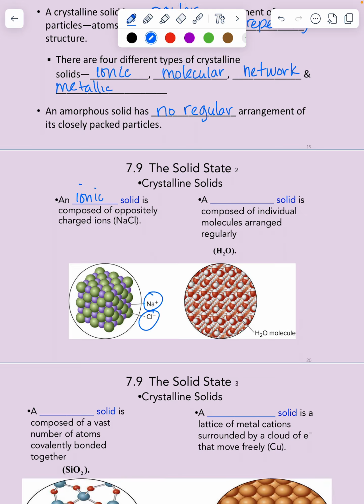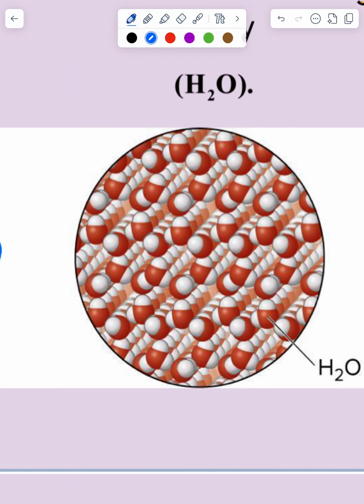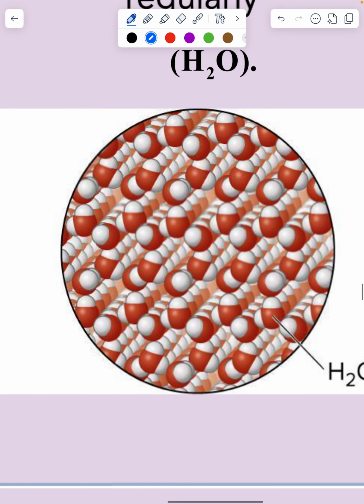We can also have a molecular solid. So we tend to call these covalent compounds. Think of water or sugar. There is an arrangement, a repeating pattern, but instead of ions, we have molecules. And so if you take a close look at this picture, you can see that there are water molecules that are attracted to one another, held together by those IMFs. And if you take away enough energy from that, you can create a solid. And we would call that ice.